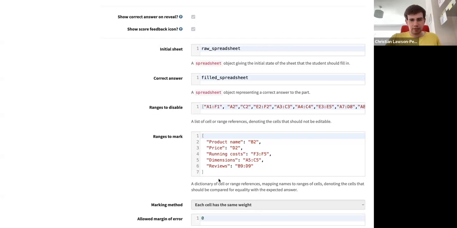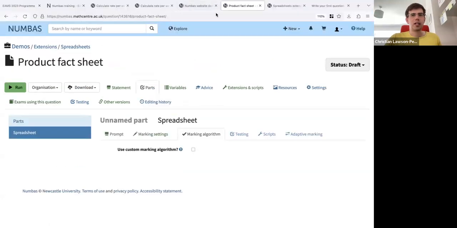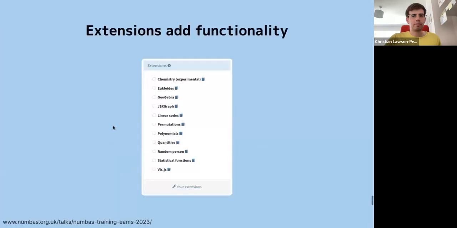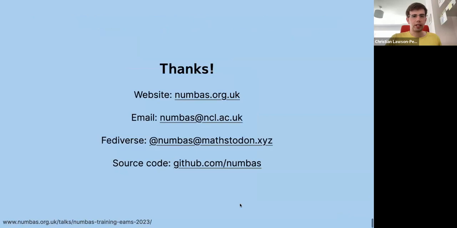I could override the marking algorithm and do something more complicated using custom marking. That's another thing that I haven't shown. In fact, I'm not logged in enough to edit that, but that's the thing as well. Right. We did custom part types.